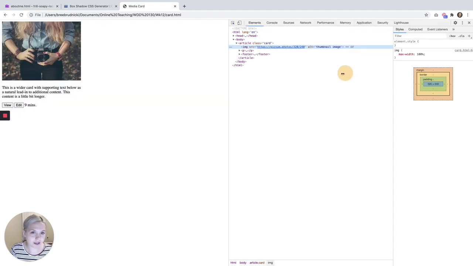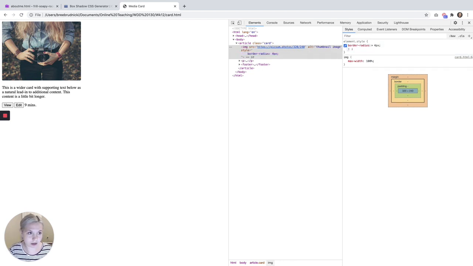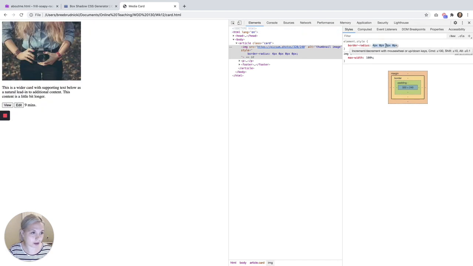Okay, so I have selected our image. And again, I hope you read the article that is linked, but you just use the border radius property, and then like it's saying, if we do just 4 pixels, you can see all of the edges here have been rounded. Now if I do something else, like let's say 4 pixels, 0 pixels, 0 pixels, 0 pixels, then you can see it's going around this way, and we have a 4 pixel border radius here, and then 0, 0, 0. So you can customize that.